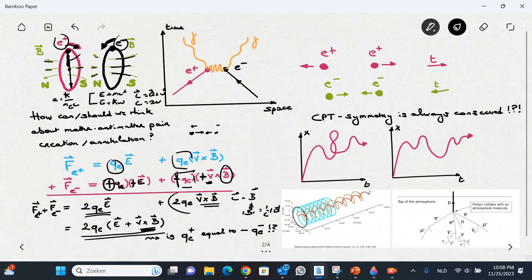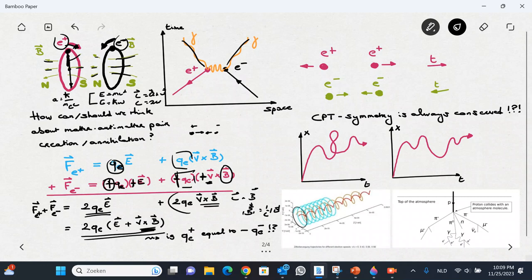It should be actually, because it's the Lorentz force. But in any case, I get something like this. And this is where you say, okay, that's great, we have twice the force. And then you can imagine that we get two photons that run away with the energy there. But that's really where you go, can we do that?